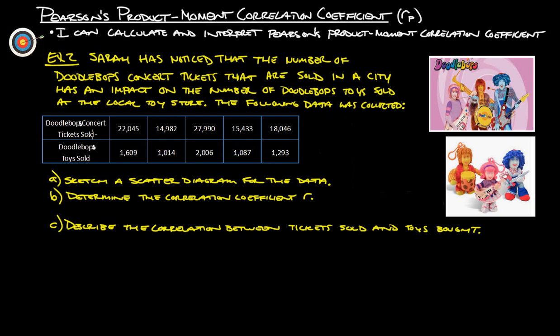Okay, so this here is going to be our x. This here is going to be our y. Okay, so when we sketch our graph here, this here is our y, there's our x. So x is our tickets in thousands, we'll put. And then this is the toys, also in, say, thousands. Okay, so we're going to sketch a scatter diagram for the data. I put this little zigzaggy thing here because we didn't want to start at 0.